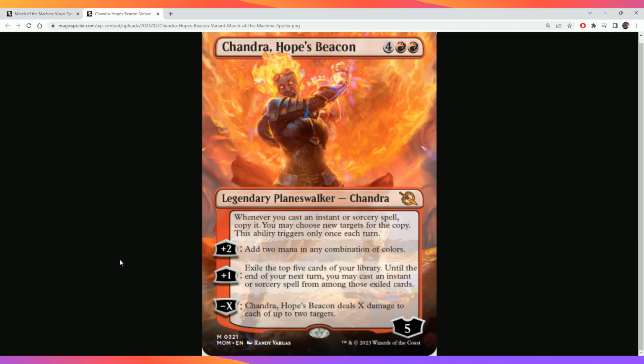She has a +2. Add 2 mana of any combination of colors. A +1. Exile the top 5 cards of your library. Until the end of your next turn, you may cast an instant or sorcery spell from among those exiled cards. And a -X. Chandra, Hope's Beacon deals X damage to each of up to 2 targets.